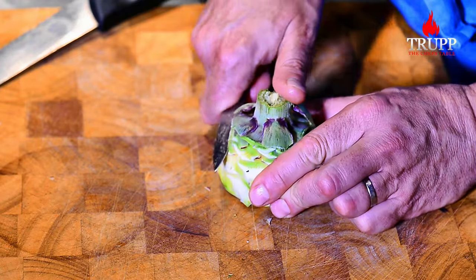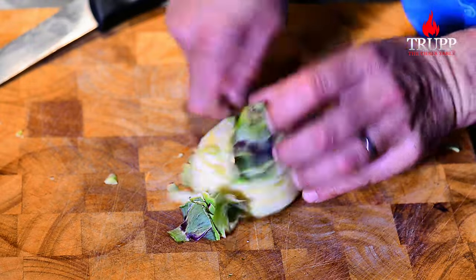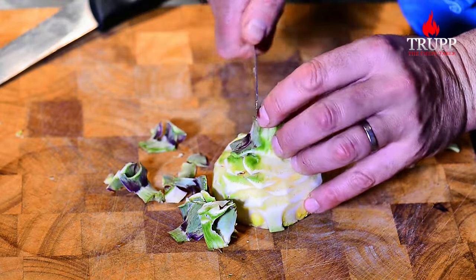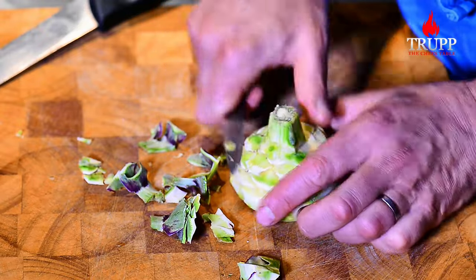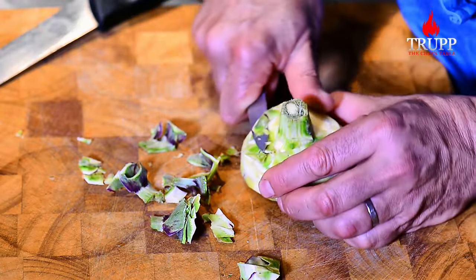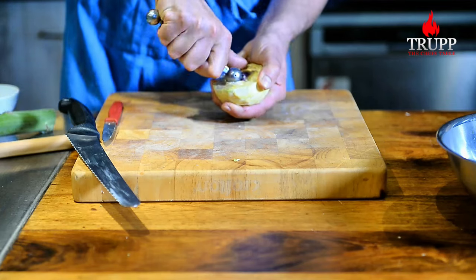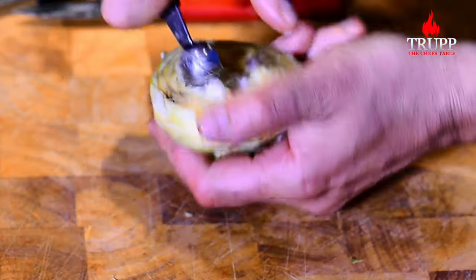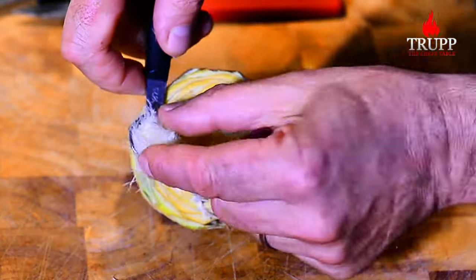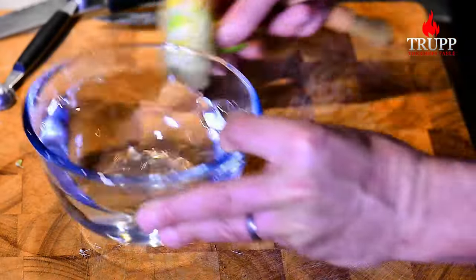Towards the stem, just cut in with a knife and then cut that off too, just like you see me doing here. And that's how easy it is to peel an artichoke — it's pretty straightforward if you know how. My artichoke is an old globe artichoke, meaning it's a large artichoke so it will have some hay or grass in the center. So I use a Parisian scoop to get rid of that hay. It just sits right in the center and can be really straw-y and hard to eat.